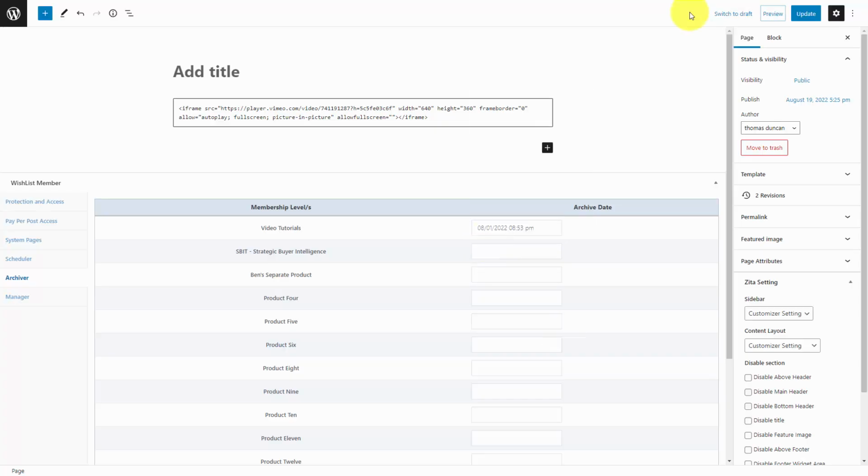You're then going to click Update. Individuals will not be able to add this specific product to their inventory because it will technically be archived after a specific date. Individuals that have access prior to this date will have access to this particular page or content. Now, this is slightly different than a drip feature, which is common amongst membership platforms.